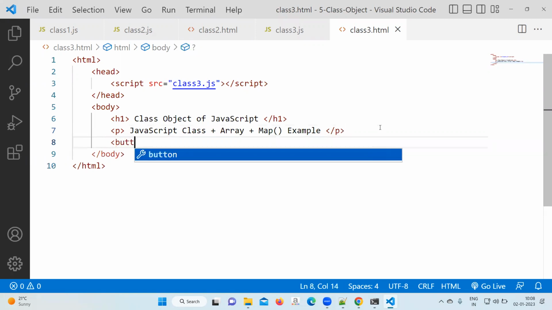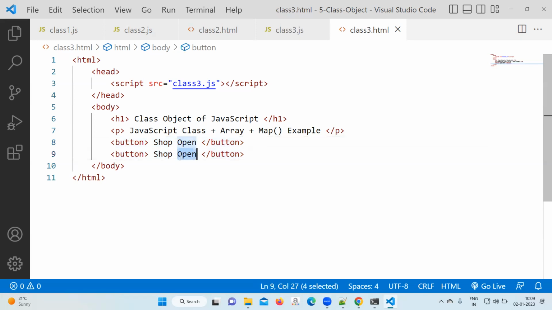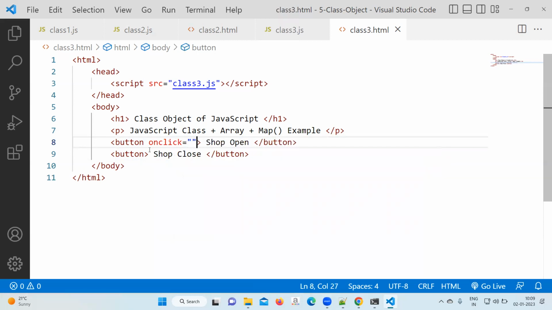Write a button, shop open. Write a button, shop close. Inside, write onclick equal to, and we will call a function.